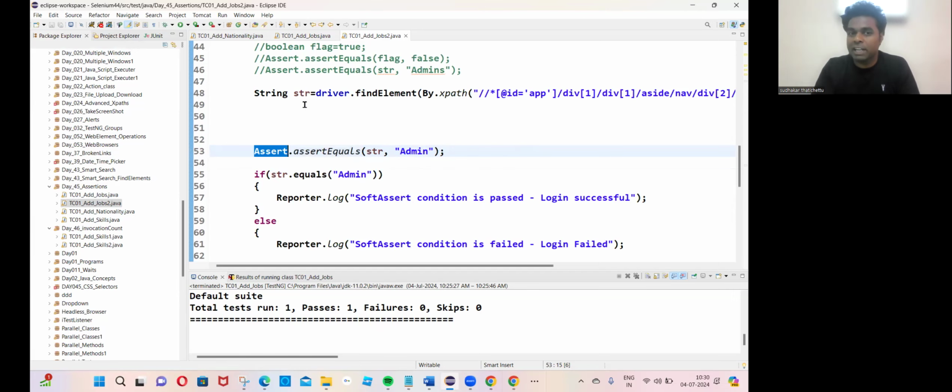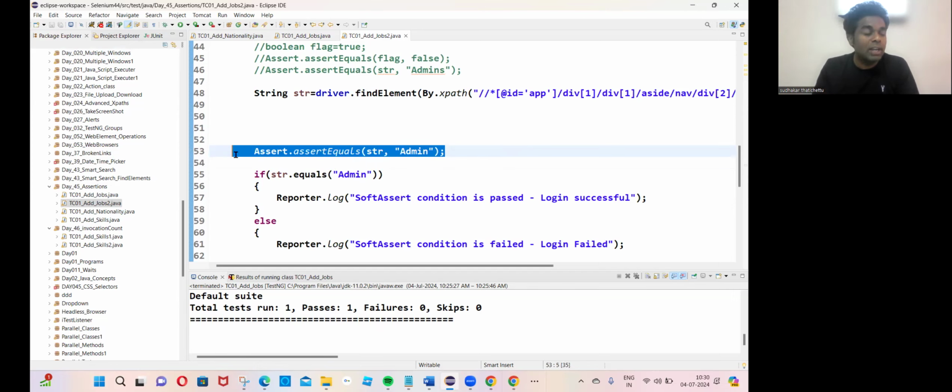Class name dot method name: Assert.assertEquals. So is assertEquals a static method or a non-static method? Static method. Only if it is a static method, we can call Assert.assertEquals. If it is soft assertions, we will create an object and call the method. So that is the main difference between soft assertion and hard assertion.